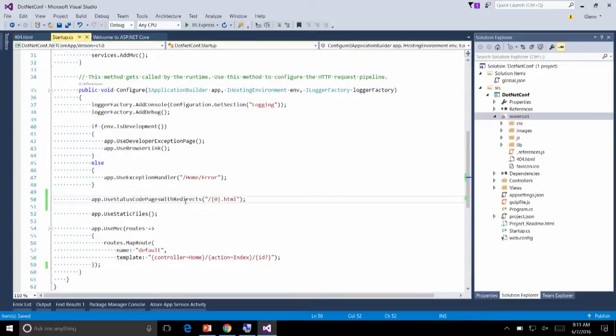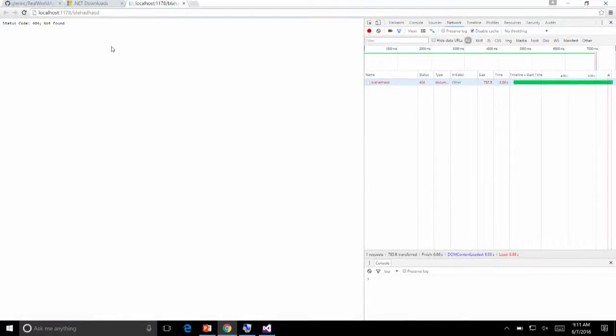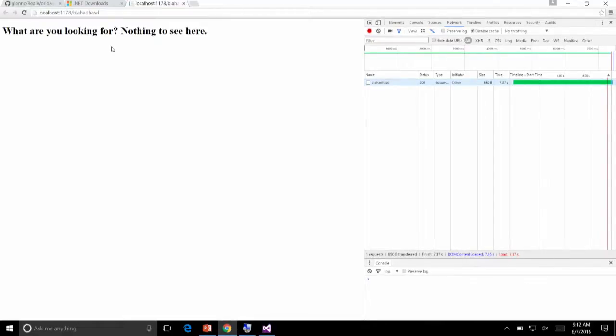So what we're going to do instead, we'll show you the other type of middleware, which is use status code page with re-execute. And this one is a little bit different. It accepts the same status code pattern, but it does something different when being executed. And what re-execute means is that when it detects a 400 or 500 status code, it's going to go back down the request pipeline, changing the request path to whatever it is that you put inside that string in the method call.